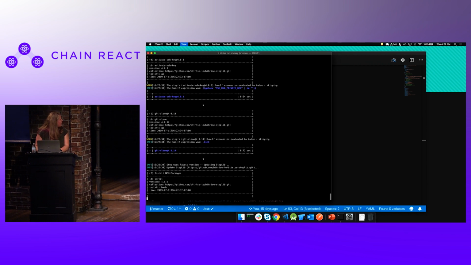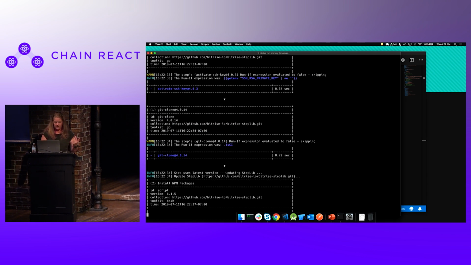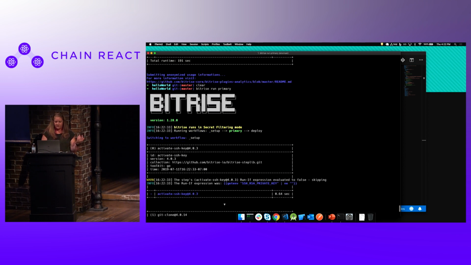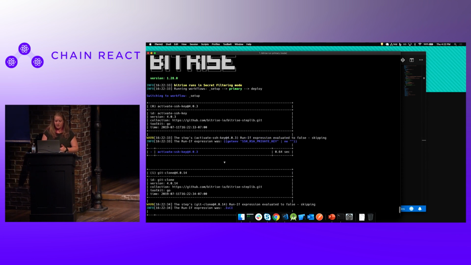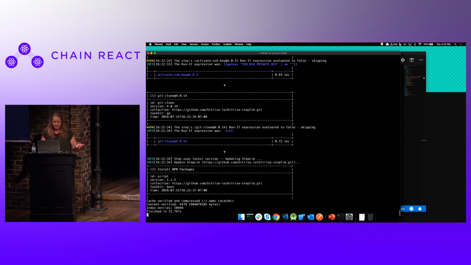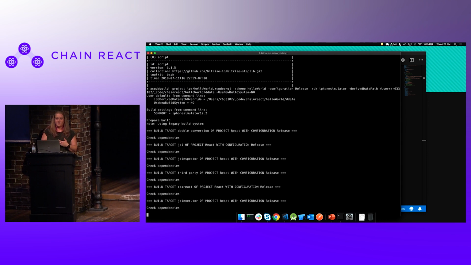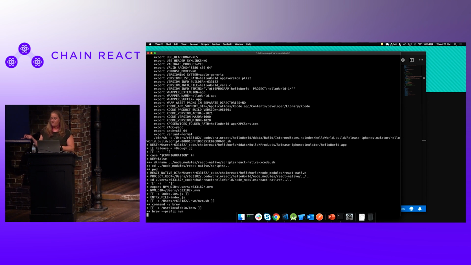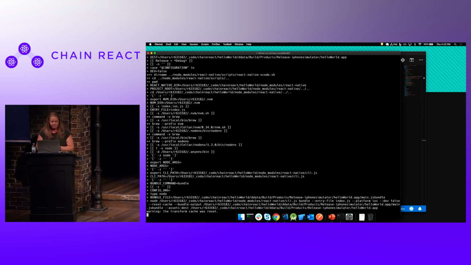Try and make that a little bigger. So you can start to see again, it's just going through. This looks exactly like what you were seeing in the tailing in the Bitrise dashboard. So it cloned, which it doesn't do locally because it knows it's working off of your local branch. So again, this is a way to test changes without going through the actual push to your repository.